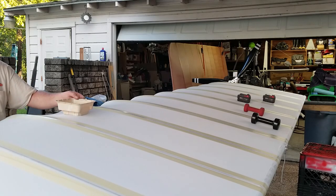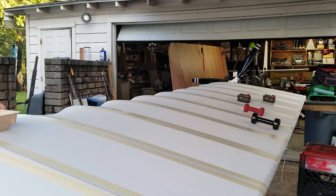Okay. All right, last one here. Front of the wingtip. Once I finish this up, I'll take the camera down and I'll walk you around the wing. You can see exactly what we've done. I guess maybe a before and after would have been good. Well, I kind of did it before. I showed you guys what it looked like earlier.